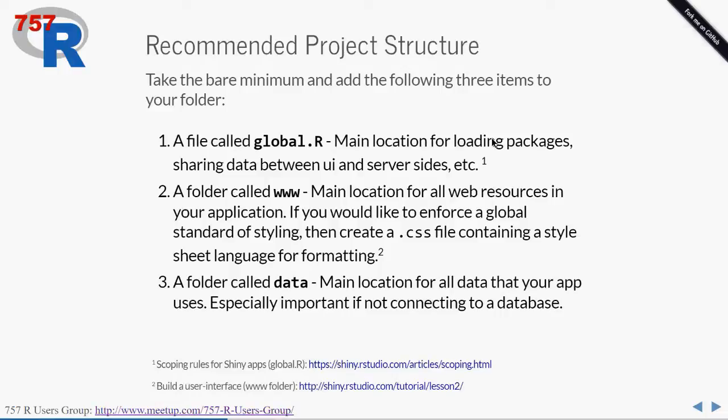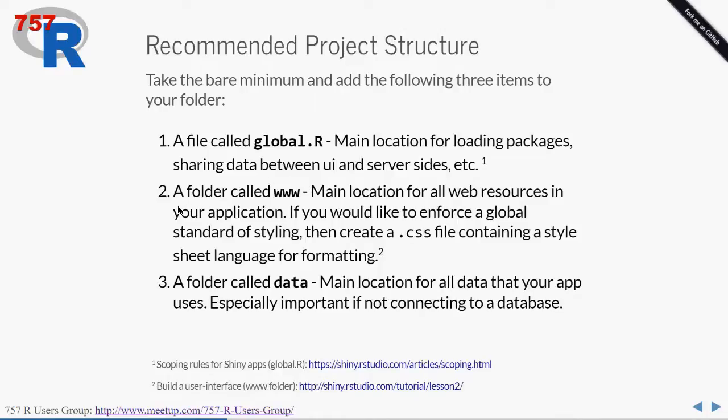Another example which I think is nice is that the client side, the UI, and the server side depend on the library Shiny. You might as well just put library(shiny) in the global.r file and have it referenced. You don't need to repeat that code and things like that. So that's one file that I recommend having.